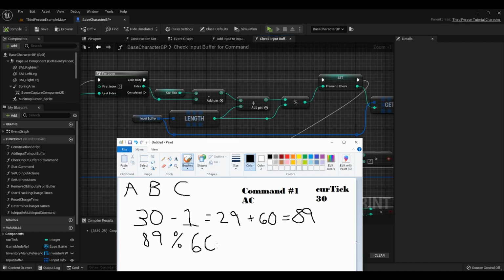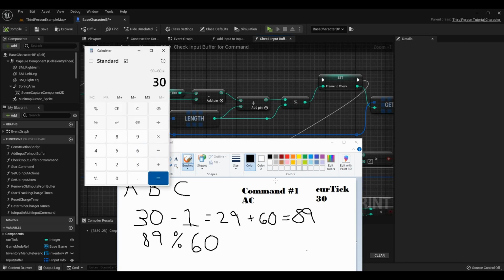89 mod 60. Now, I can tell you right now it's going to be less than 1.5 because 90 was 1.5 and we're starting with a smaller number, but dividing by the same. So let's do 89 divided by 60. Now it's 1.48333. It doesn't matter what that value actually is. Remember, it's the remainder. 89 minus 60. 60 goes into 89 one time with a remainder of 29 left over. So we can say equals 29.